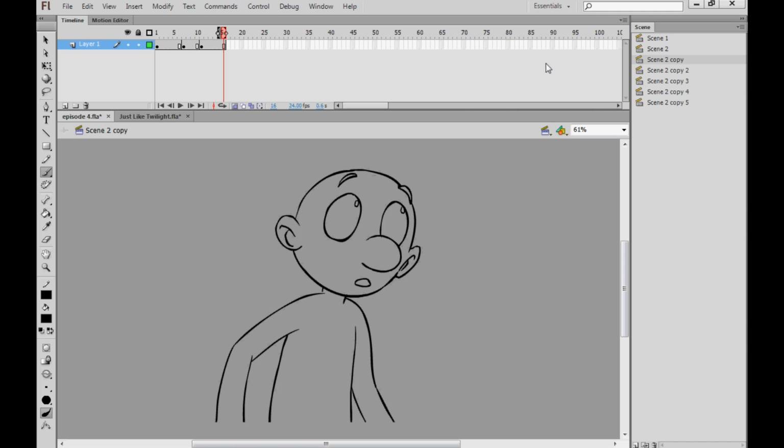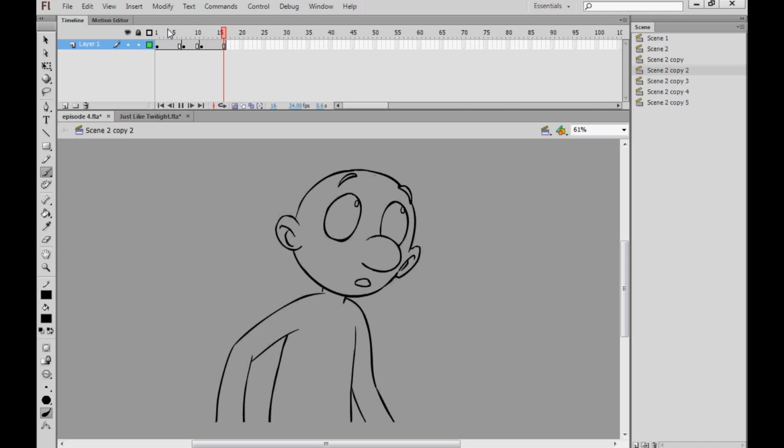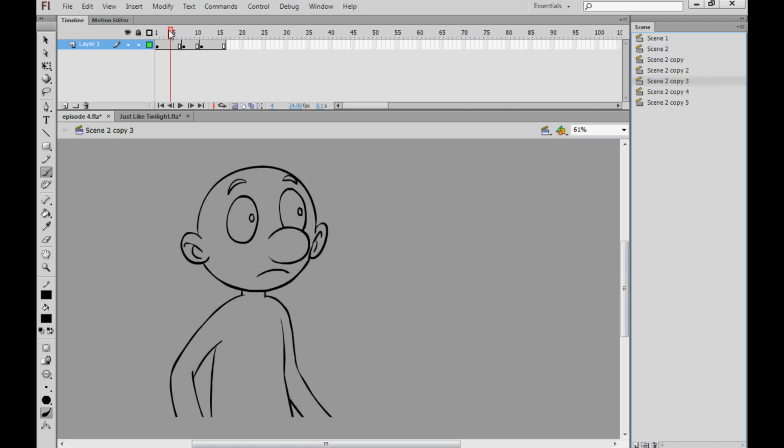Here's another attempt at the character actually drawing back before he moves forward. So we have a slightly different variation there. And I've given us another one here of the character moving forward before he moves back.